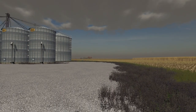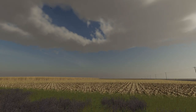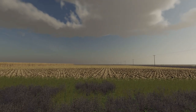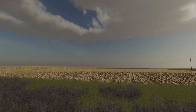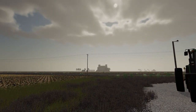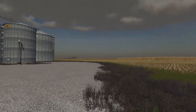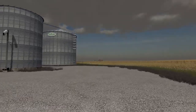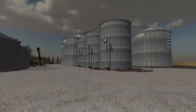There's a pig farm there where the trees are at. Monsanto is way over there. You can't see it, but if we're farming the far east fields down there, you can actually see the Monsanto place. From here, you can't see it. There's one of the grain towers. There is the wonderful little village of Wacoville over there in the corner. Like I said, there's a pig farmer there. We do quite a bit of work with him. He buys wet corn from us for pig feed.